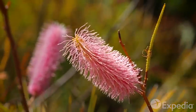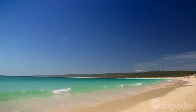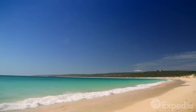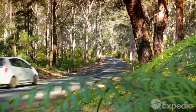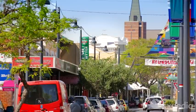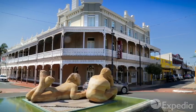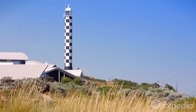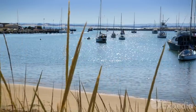The Margaret River region runs down the Western Australian coastline for over 80 miles and stretches inland for a further 20. And the best way to explore this remote region is by car. A good place to break the 3.5-hour drive down from Perth is in Bunbury, whose fabulous beaches, lighthouse and laid-back lifestyle are just a taster for what lies ahead.